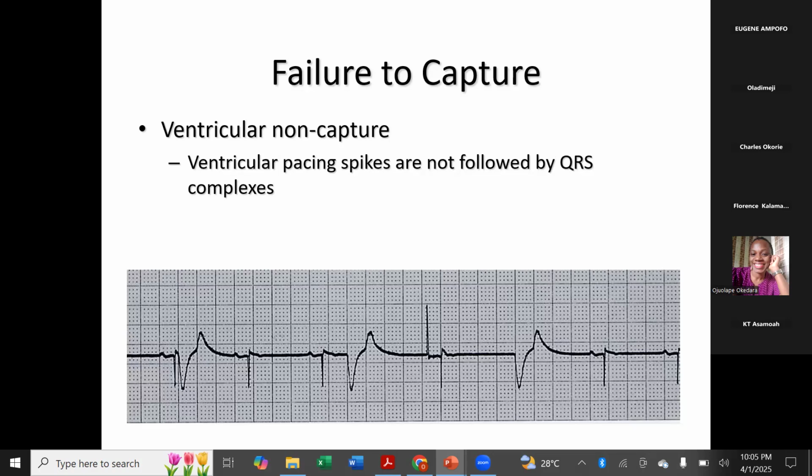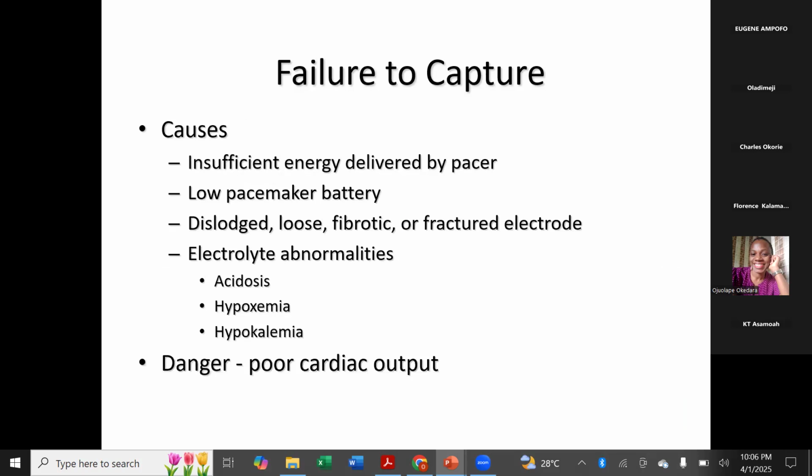Do we have any questions? So whatever can happen to the failure to capture, first thing you should think about is the lead. When there's a problem with failure to capture, the next thing you ask the patient is to go and do an X-ray to see the lead. If the lead has dislodged, you're going to see it. If the lead has fractured, it might be difficult to see, but it's possible if it's very visible. But what we are saying is that the lead has to be replaced, or you go for programming to see if the battery life is gone, and things like that. They are very dangerous moments, especially if the patient is dependent on the pacemaker.